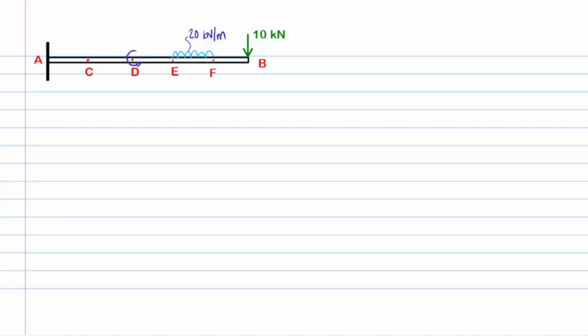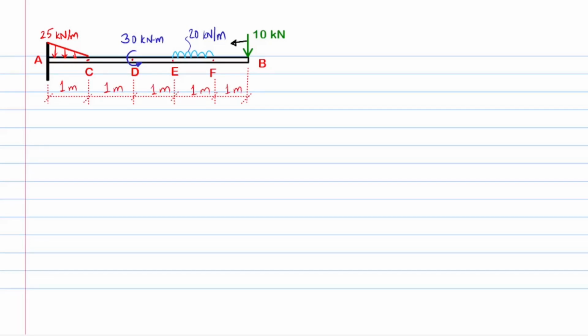Let's have a counterclockwise moment of value 30 kN meter acting on the beam at point D. Let's also show a triangular uniformly varying load of value 0 kN per meter at point C and increasing uniformly over a length of 1 meter to attain a maximum of 25 kN per meter over fixed end A. We mark the relative lengths of each part of the beam from the adjacent ones.